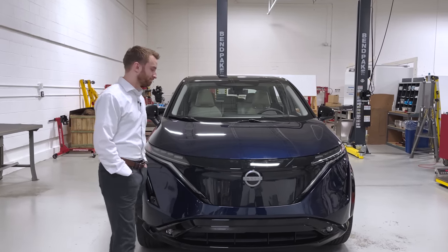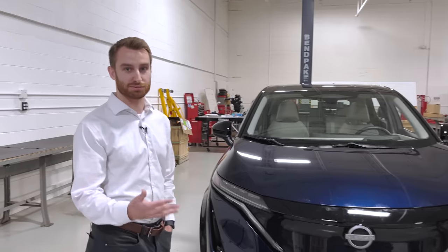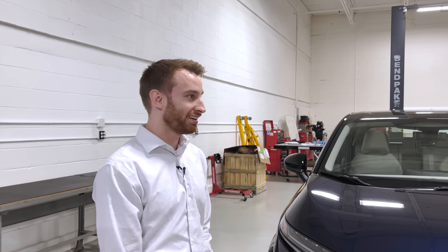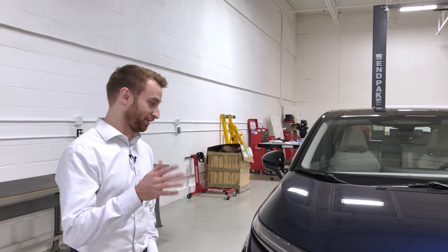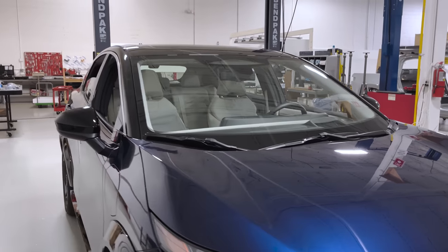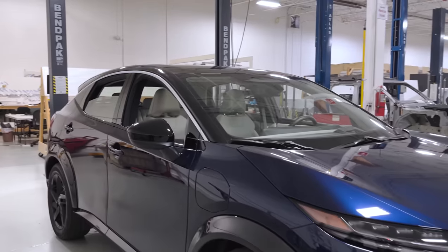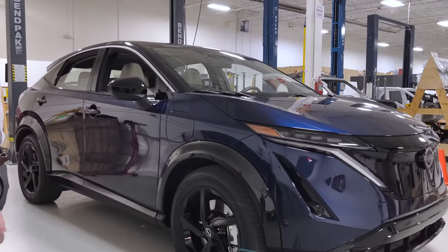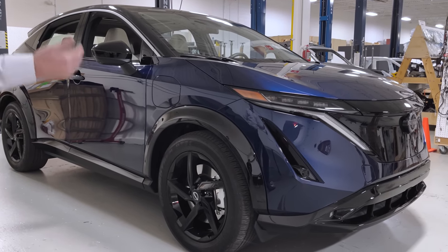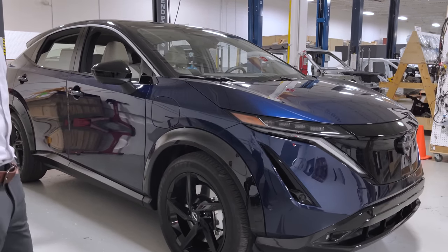Starting with the likes — it being an EV, you get a lot of benefits like the smooth ride and the quiet cabin. It was extremely smooth, extremely quiet. I've driven a handful of EVs over the past week, fortunately and unfortunately, given that my car was out of commission. So I got a lot of exposure to different OEMs and their electric vehicle offerings. Overall, I would say I was impressed with the ride and drive of this vehicle. It did have some downsides in terms of the price you were paying to get those features and content, but overall it was a pretty smooth ride.